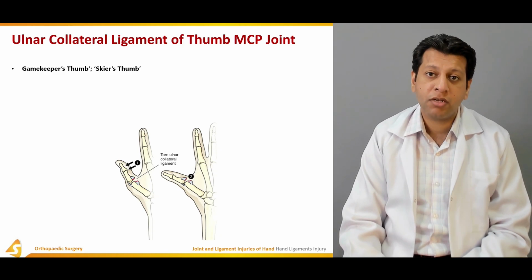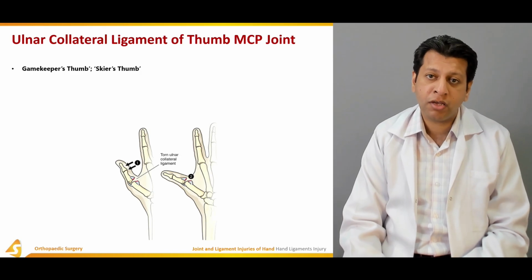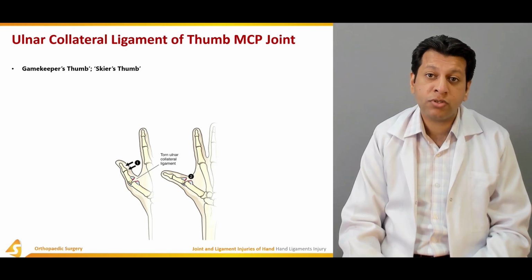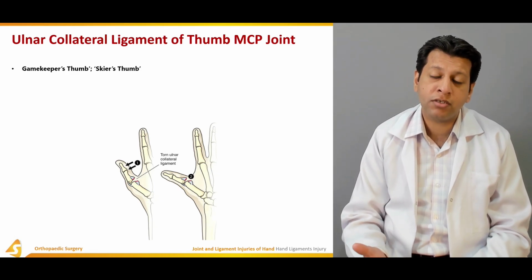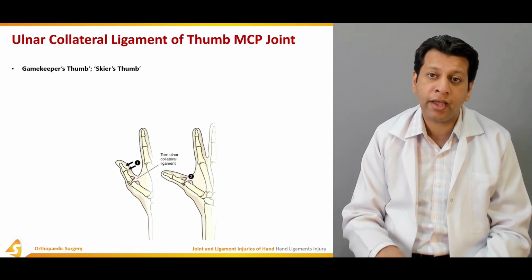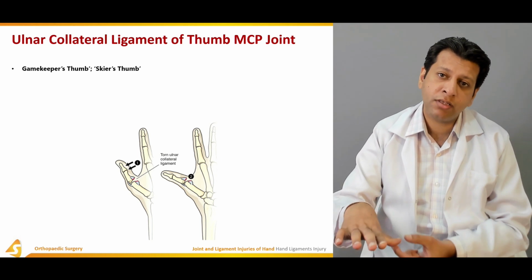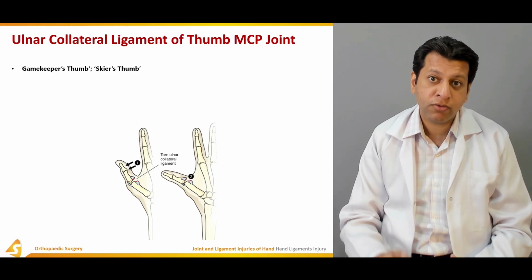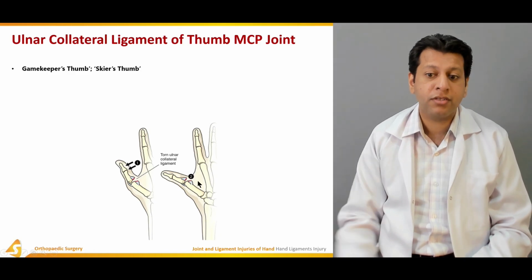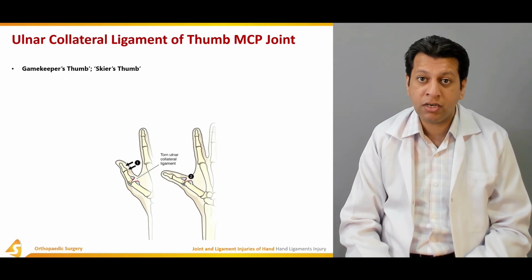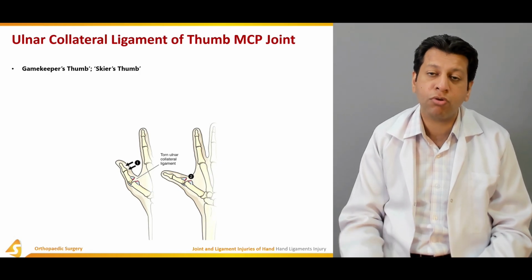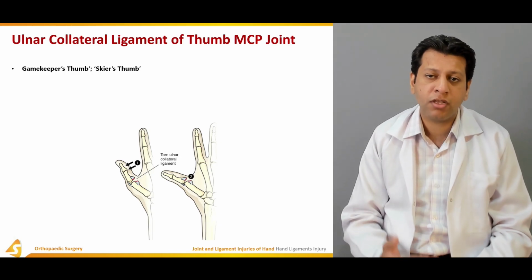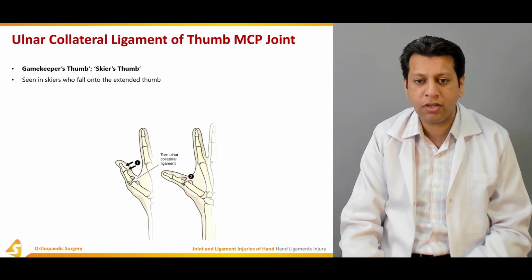Because skier's thumb is also an injury of the ulnar collateral ligament, but with the advent of skiing, especially the high energy sports, skiers fell on their thumb or hand in such a way that the thumb was in abduction and hyperextension, and all the weight of their body was transmitted to this joint. This resulted in rupture of the ulnar collateral ligament. That is why it is sometimes also called skier's thumb, because skiers get the injury most often.